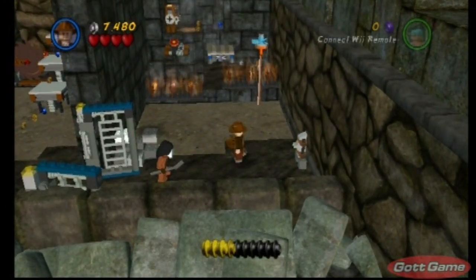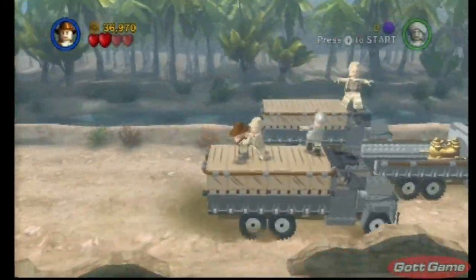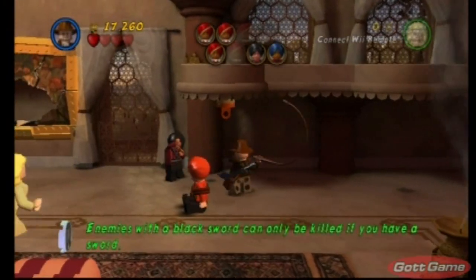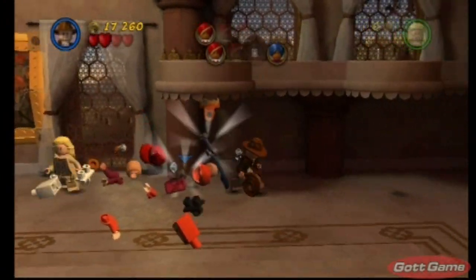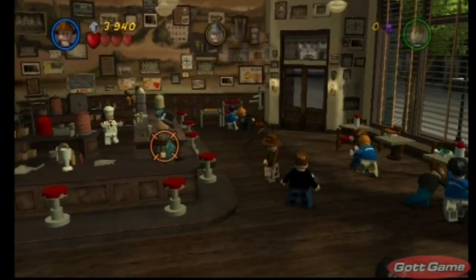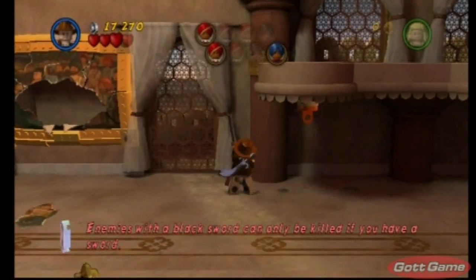LEGO Indy had really cool moves in the last game, which, honestly, my wife and I used the whip to attack people a lot and perform Indy's signature moves LEGOized. It was awesome! This was one of the charms of the last game, but guess what? It's been removed. Another removal is Indy's ability to pick up enemy weapons in the Crystal Skull chapters, yet here's the rub, folks. In the hub worlds and the old movies, you still can.